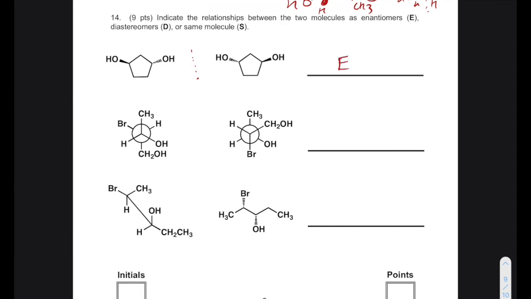For the second one, it's not so obvious. We could assign stereochemistry R and S to each one of these positions, but what we could also do is just make them look like each other or mirror images to see. So I'm just going to flip this Newman projection around. I'm going to bring the atom that is close to us, and make it the atom that is further away from us. It does involve a C2, so all of the different positions are inverted.